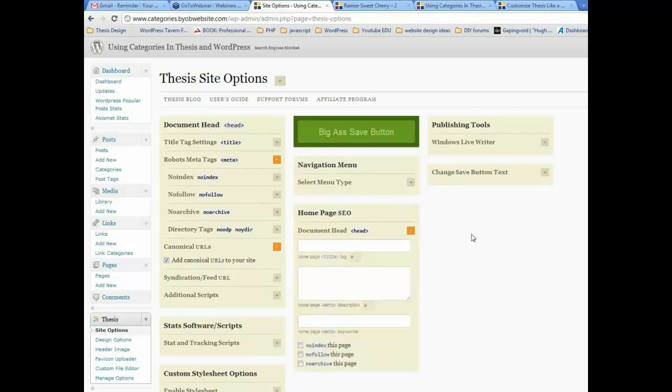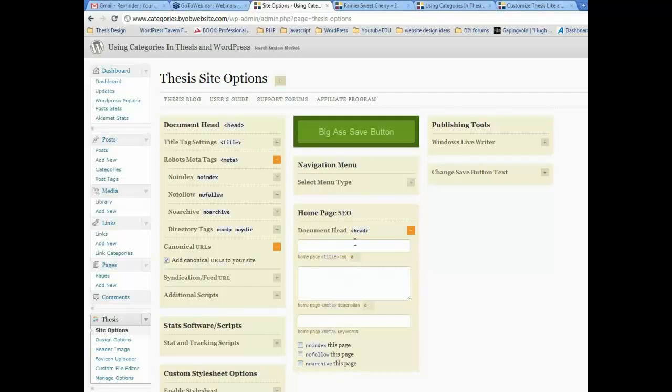Then you have this homepage SEO, and it's important to understand what homepage SEO is referring to here. This homepage is actually the blog page. If you don't have a static front page, you don't have a way, besides this, of putting a title tag, a meta description, and index information for that page.